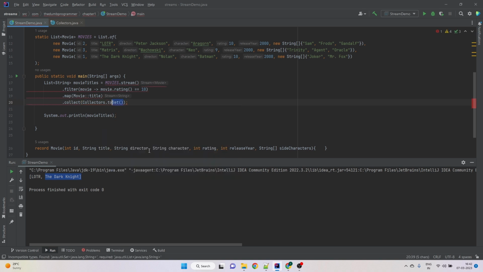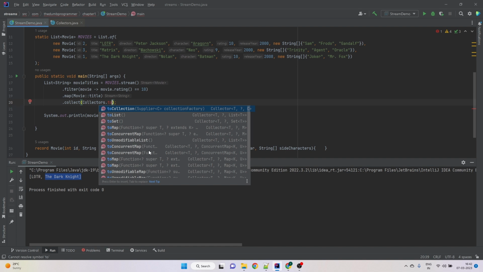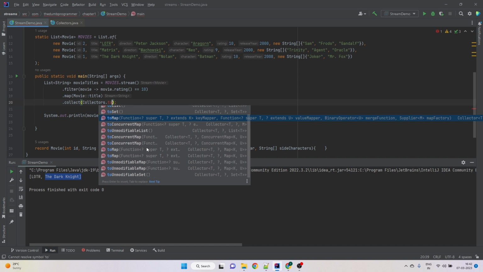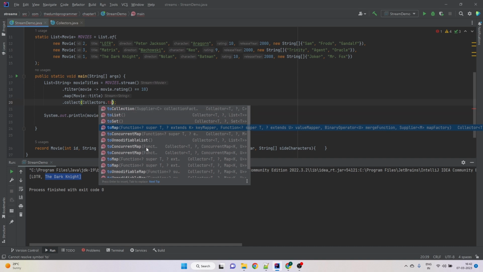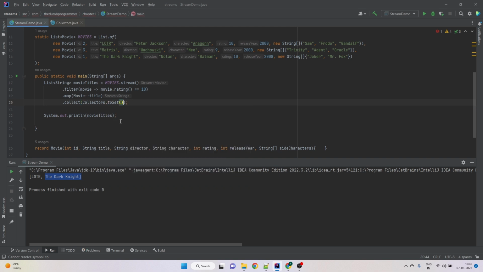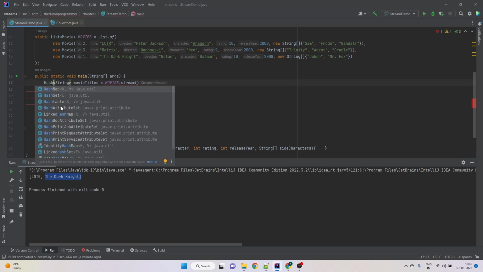If I simply remove this and type to, then we see a lot of methods: toList, toSet, toMap, toConcurrentMap, toUnmodifiableList, and you get the idea. There are many implementations already in the Java API, and we can use them to collect the output in many different ways. So we are going to use toSet. And now instead of list, we have a set of String.